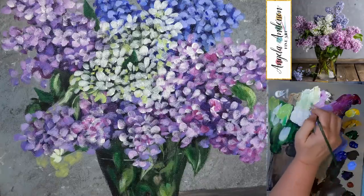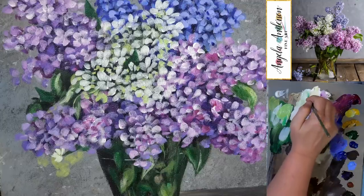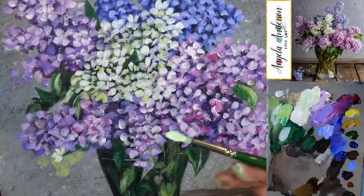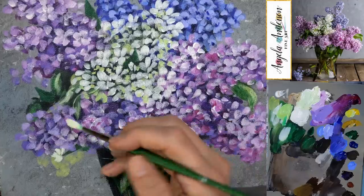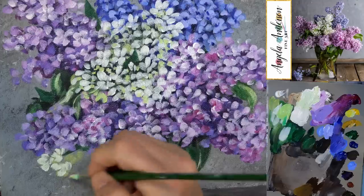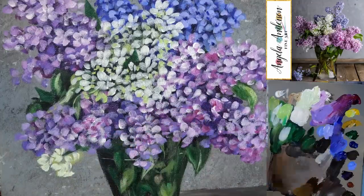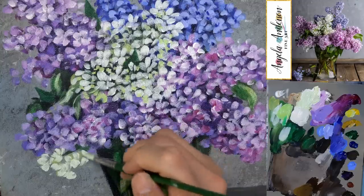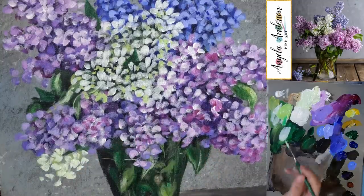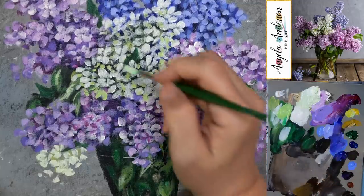Okay, so if you're using this brush to do what I was doing with that filbert, you don't want to press it flat. Really press hard down flat when you pick up your paint. It'll create that filbert shape for you, see? And then you can get in a few of those petals before it'll pop back into the round shape. Now it's starting to get round again, so I have to press it flat. So it just takes a little bit more work to get the same effect, but you can definitely get the same shapes as you do with the filbert, with the round brush. A good round brush.